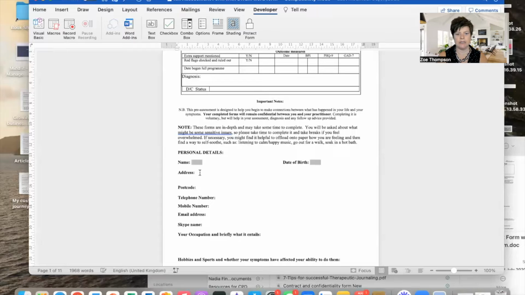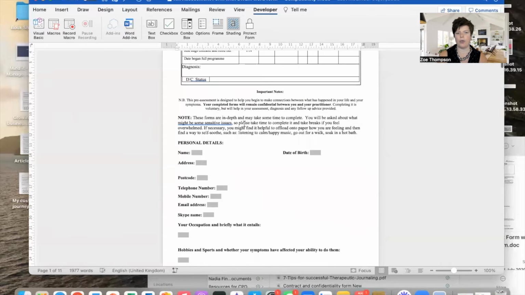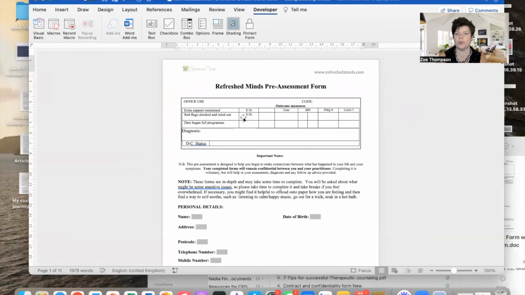So we can add in text boxes here. You could have a checkbox or an option. You could do all these different ones, but all of these are text boxes. So we're going to put a text box underneath all of these. And you would basically just go down your document, and everywhere that you want a text box, you would add this in. So I would put that underneath here so that they've got a text box here, etc. So we go down and we add those all in.